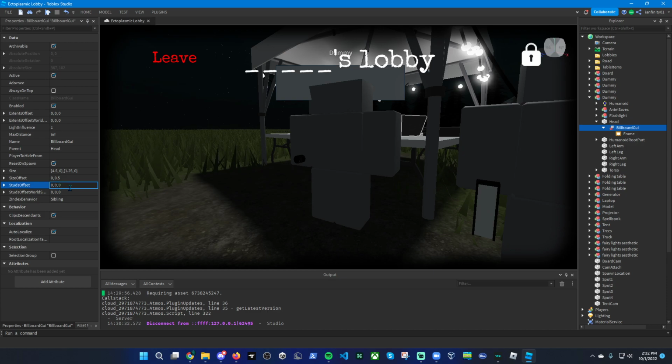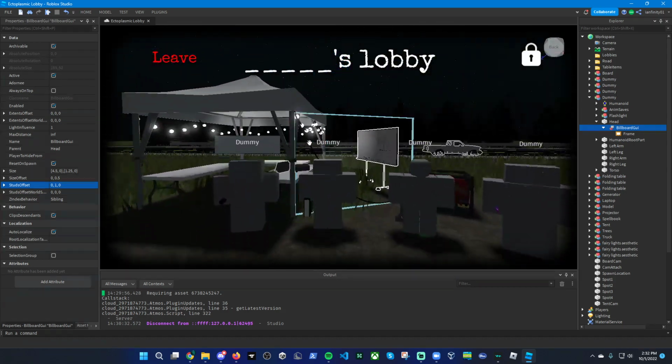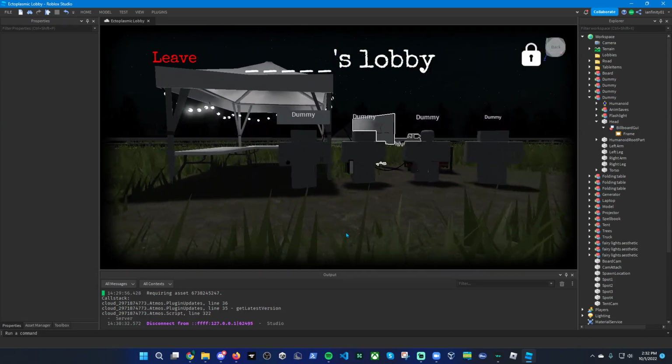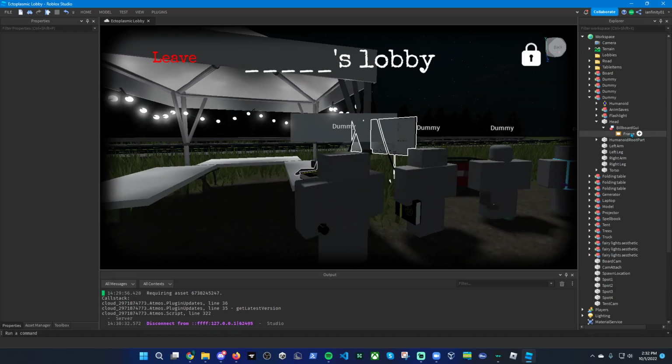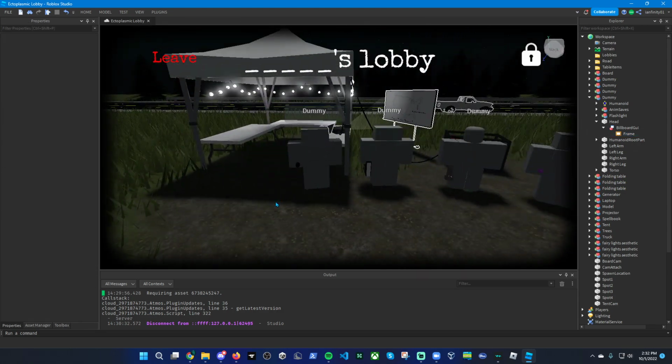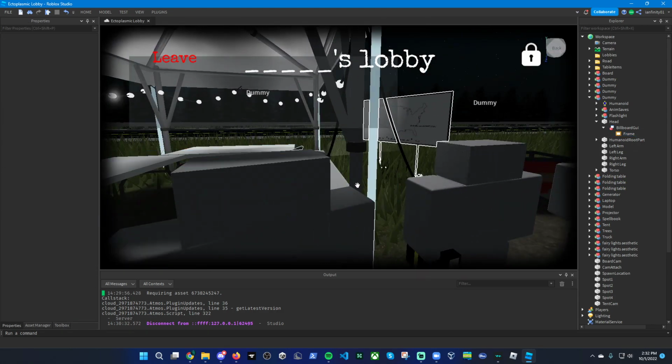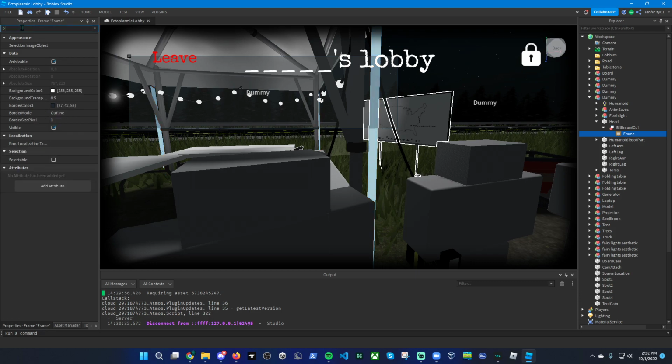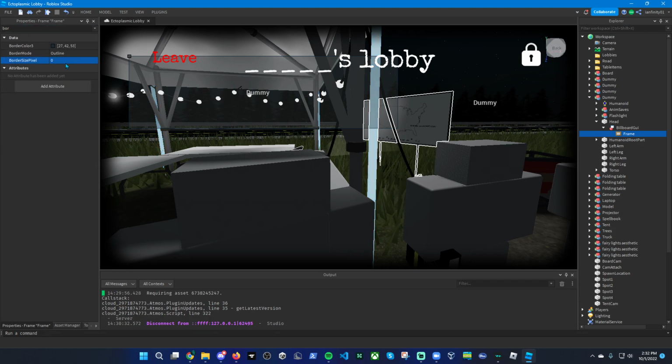I will offset it up. That's too much. There we go. That's a pretty good position. I'm going to make this half transparent. But it's still visible. I need to remove the border. It looks bad.